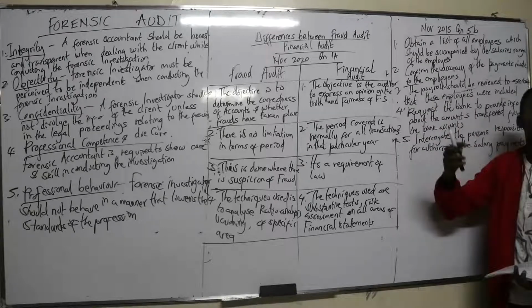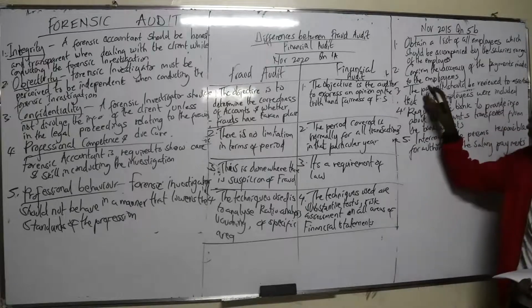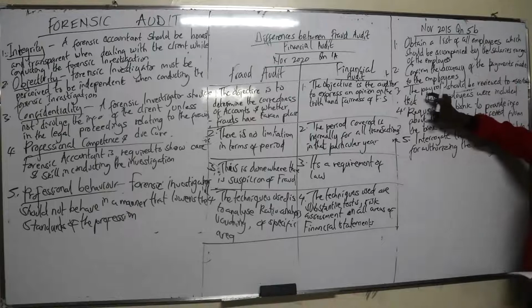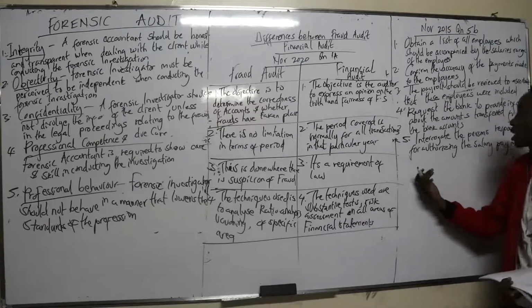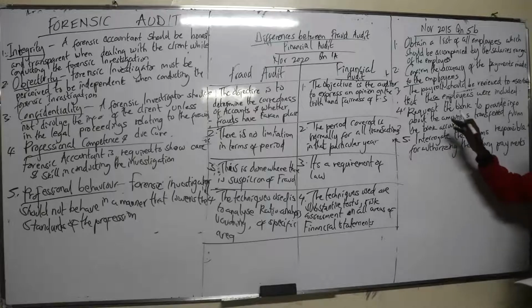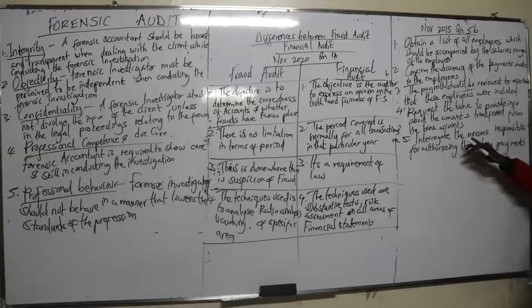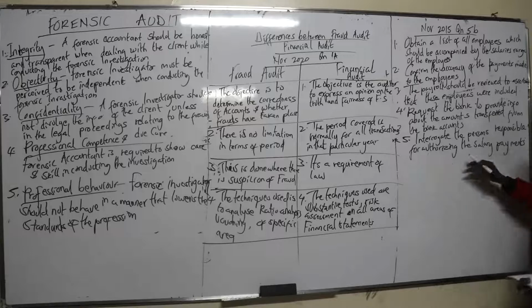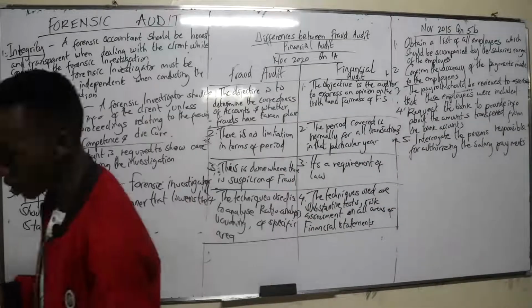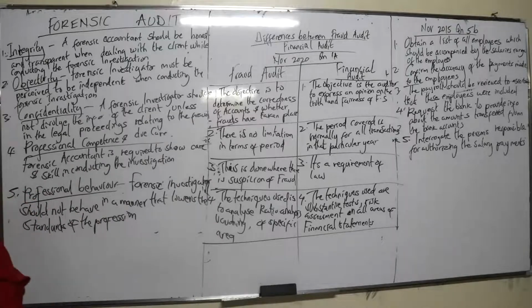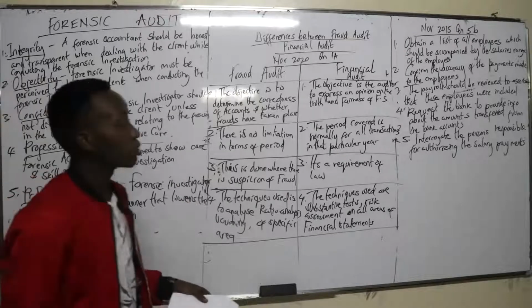the payroll that was prepared to know that all the names of these people were actually included in the payroll that was the running of that payroll for those periods of months, and the amount from the bank, and also the persons responsible for authorizing the salary payments. So you can look at 5C, question 5C. So I want you to try that question 5C.